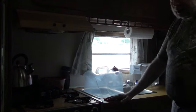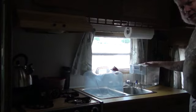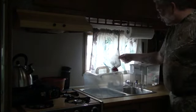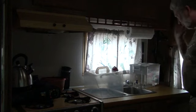The counters and the tables, I want to do in sort of a live edge, probably black walnut, and I'll not really stain it, but like coffee it. If and when I get around to that, I'll definitely video it. But okay, so yeah, over here, maybe if I do this, I'm not sure if I'm real sold on the curtains, to be honest. I mean, 1974 curtains, but you know, they're not.